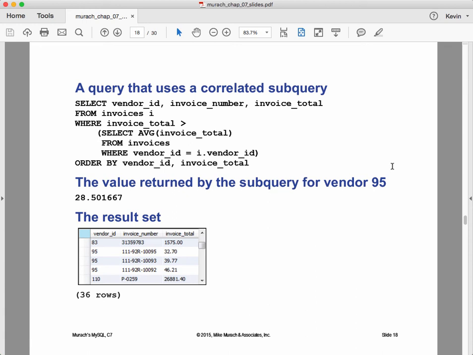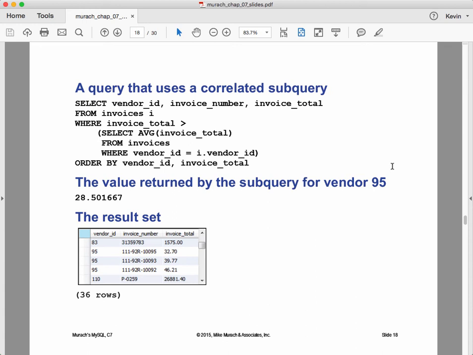We're selecting vendor ID, invoice number, invoice total from invoices I, where invoice total is greater than, and then we say we want to select the average invoice total from invoices where vendor ID equals vendor ID. So we don't want the overall average. We want the average for that vendor.